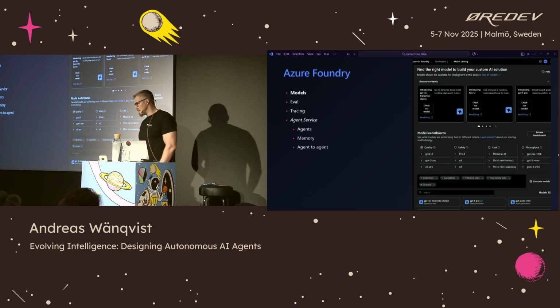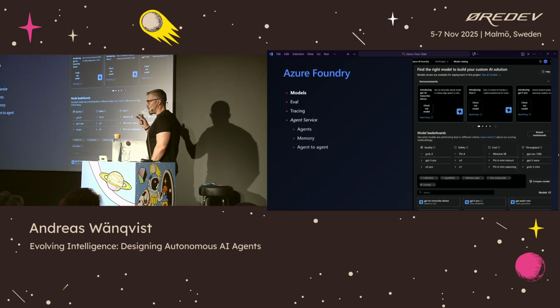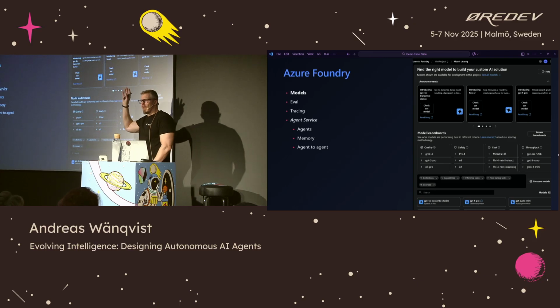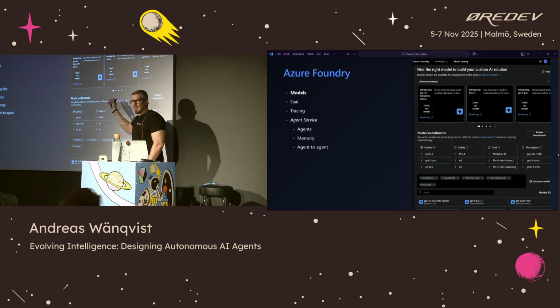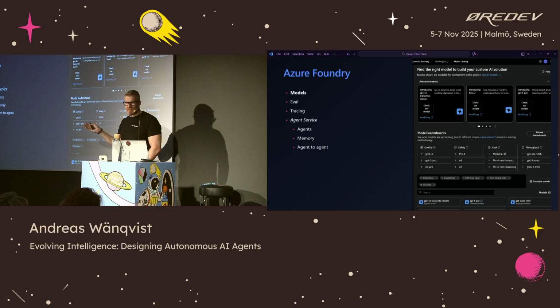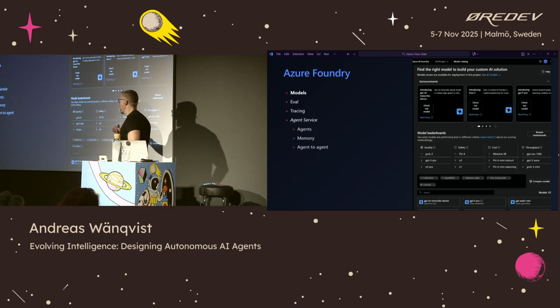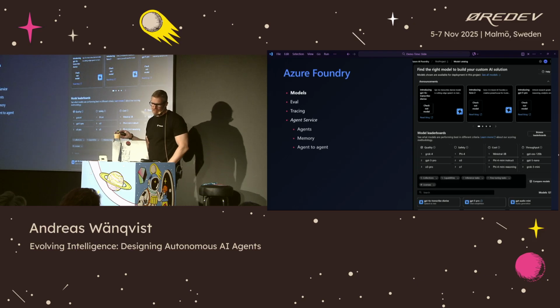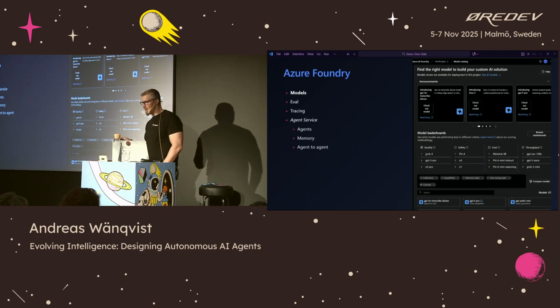Azure Foundry is our new glorious landing space and corner of the Azure portal. Has anyone checked it out? A few of you, yes. Most of you have probably seen the Azure portal though, and you can clearly tell that this isn't very Azure portal-y. This is different because, of course, AI is moving so fast that the teams working on this decided to use another framework because they're moving way faster than the Azure portal framework and tools are. So it looks a little bit different, or it looks very different. And it is kind of different, navigation and stuff. But this is where you will find the models, which are the base of everything we do with agents.